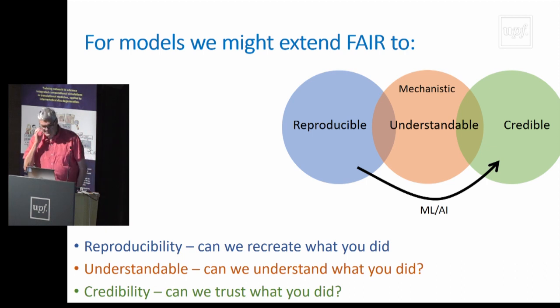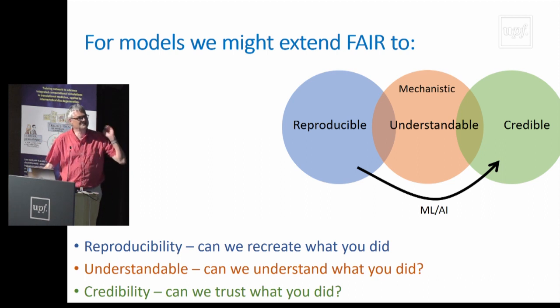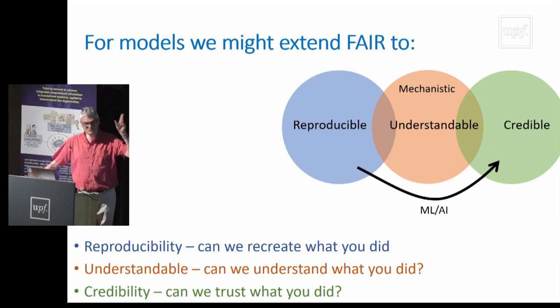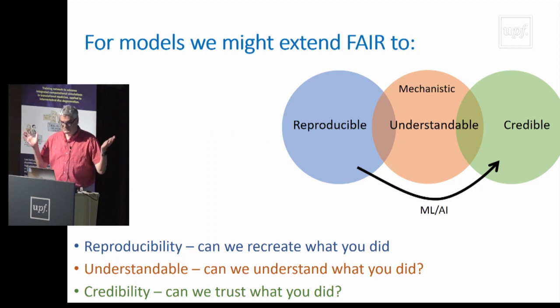There's another theme that's been running through the talks as well, about this tension between machine learning and mechanistic modeling. It's a conversation that's growing in the US, and I think it's happening here as well. We're moving headlong, very quickly, into the machine learning AI world. I use ChatGPT, and my 13-year-old does as well. My 11-year-old has started to. What's interesting about the machine learning world is they sort of bypass the middle bit, and go straight from reproducible to credible, without stopping at understandable.